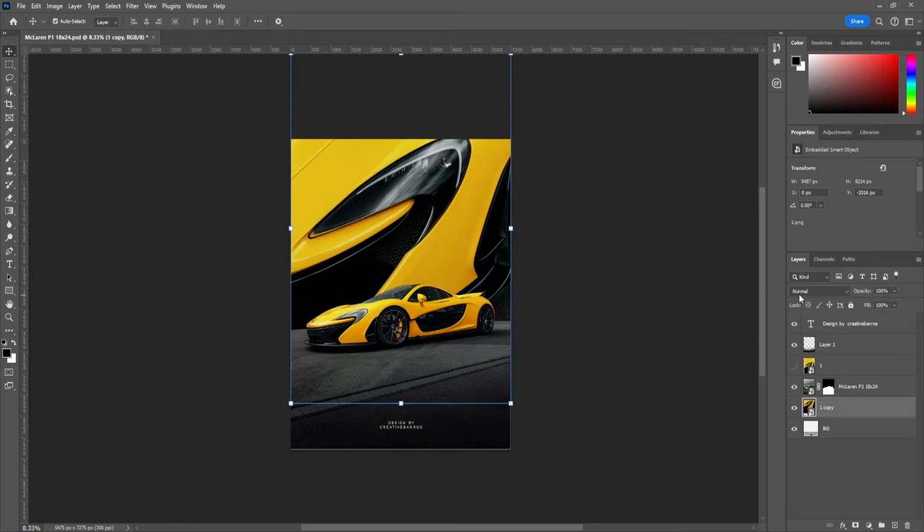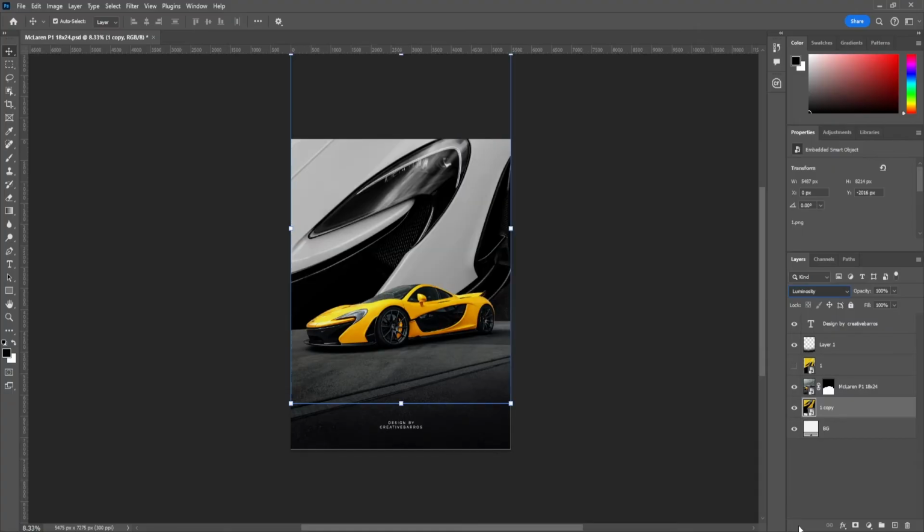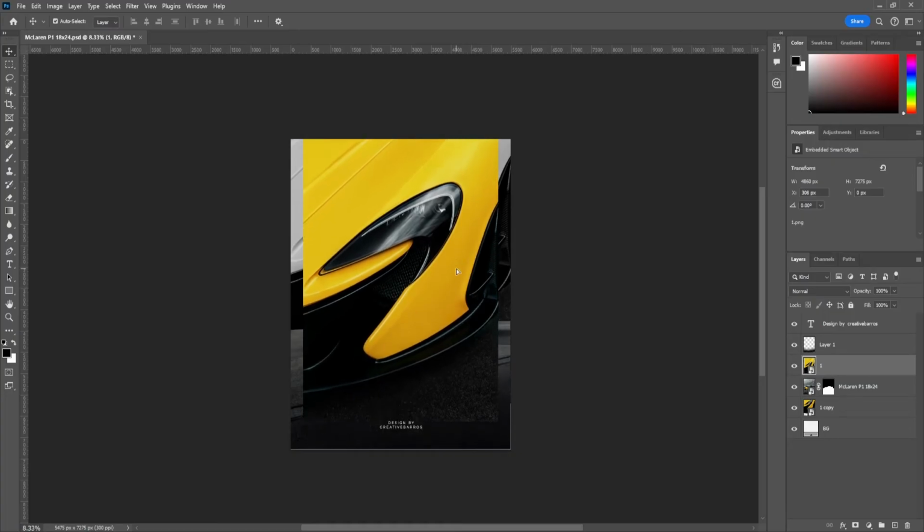And then I just go to the blend modes right here. Normally what I do when I'm designing is I just go through each and I try to see one that I really like. But in this case, I went with luminosity because I wanted no color on it. You can also do a grayscale.